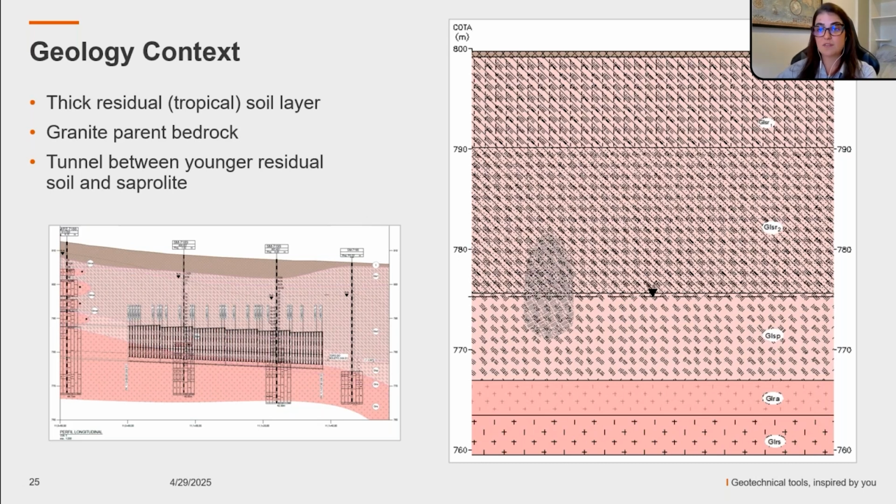And beneath this, we have saprolite, which also preserves rock structures, and then it transitions into weathered and finally intact rock layers. The tunnel excavation primarily occurred within the residual soil and saprolite layers. You can see here in the picture.